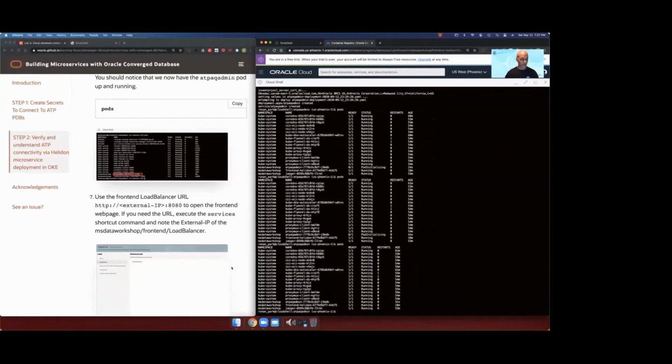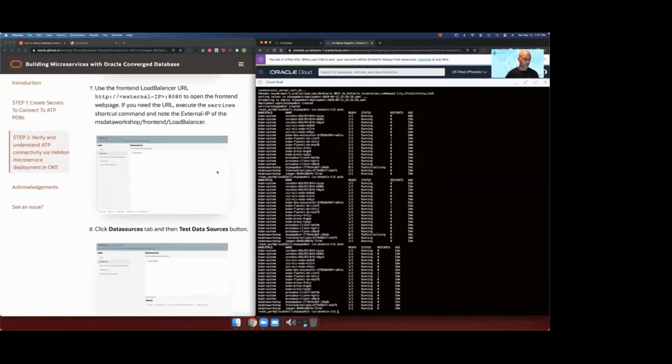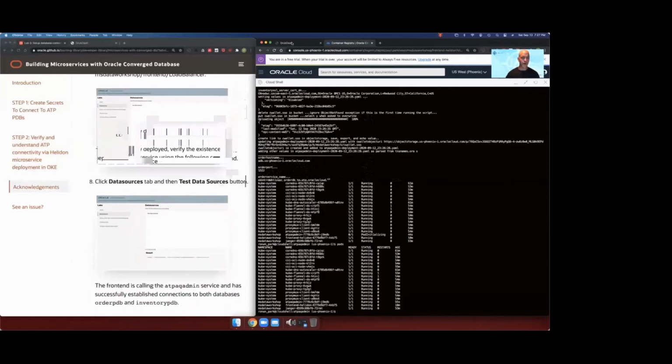We'll go ahead and go back to our, this is telling us where our front end is, but we still have that open. So we'll go back to our application. And no need to redeploy the front end, of course. That's part of microservices, is that you can deploy each service independently. So no need to redeploy the front end.